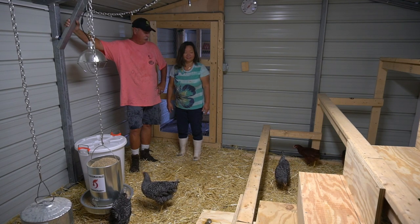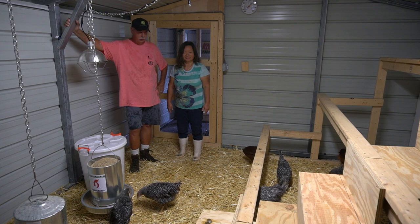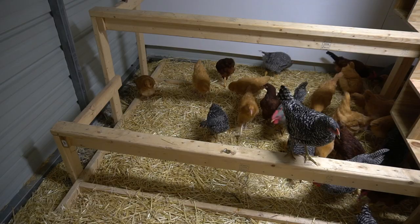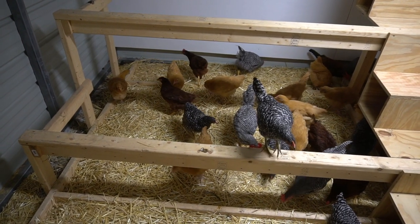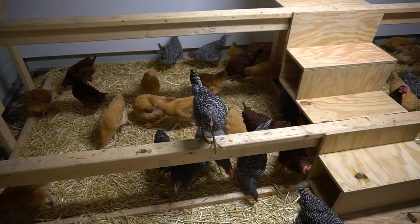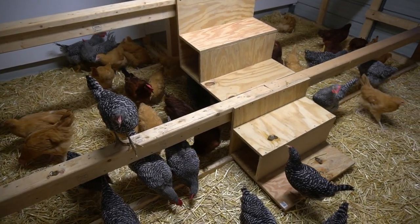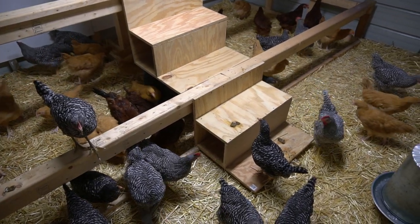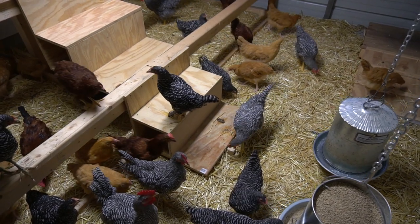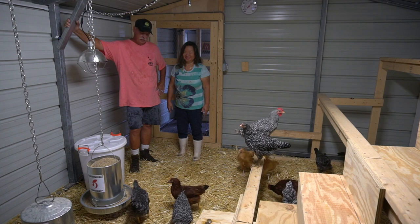Well, we got all the chickens transferred from the pullet pen over here to the chicken coop, and what we'll do is we'll keep them in here for at least two weeks, most likely three. I'll keep the door shut so they can't go out and they get used to this coop in here and learn to realize that this is home and this is safety. So after about two or three weeks, we'll open the door over there and let them venture out into the yard. So until then, they're going to be in their new home, getting used to things.